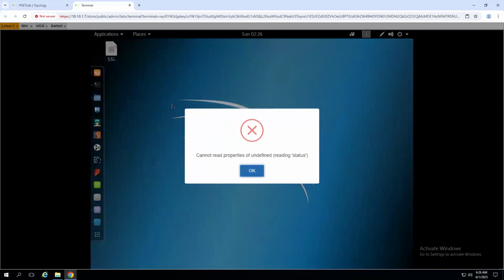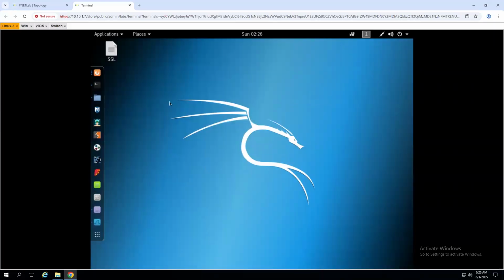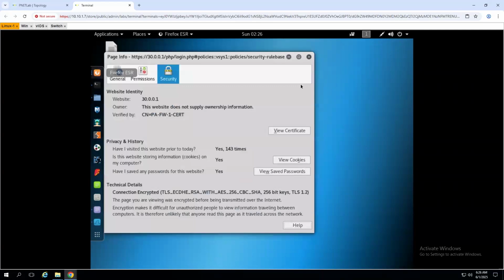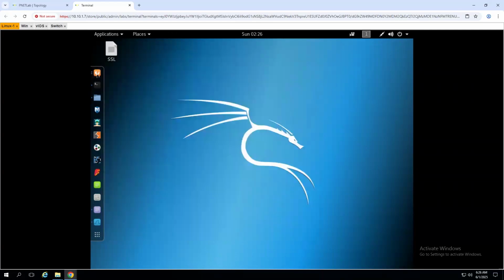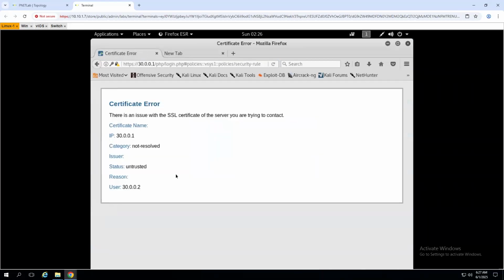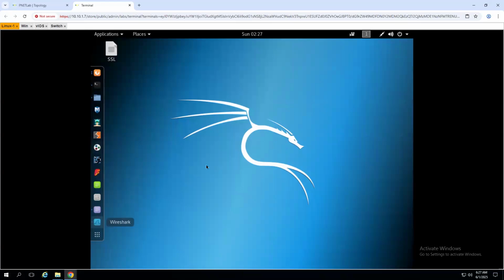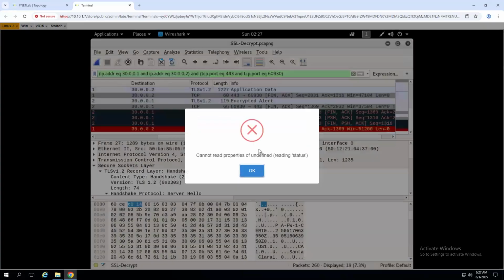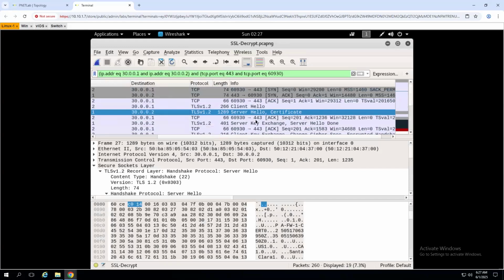So now coming back to this Palo Alto decryption, we'll take a PCAP and I'll show you that. We will talk about how the decryption profile should be and how it will be created in your Palo Alto. Before that, let's take this capture and analyze where the problem is. Yeah, so for that, let me open Wireshark. Okay, we already captured this packet. We will do that one more time.